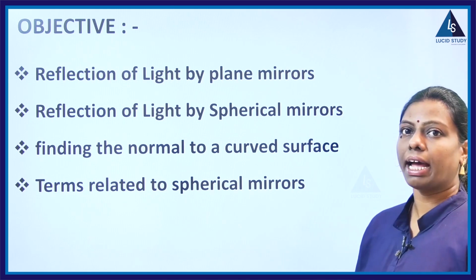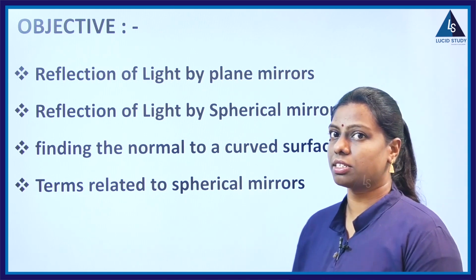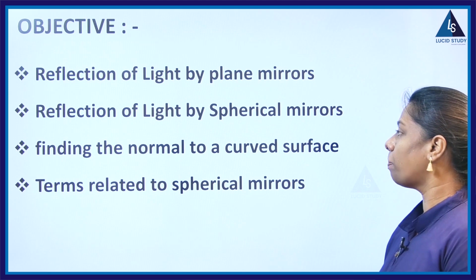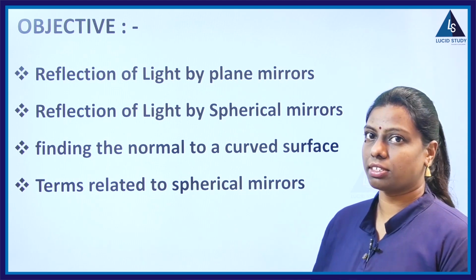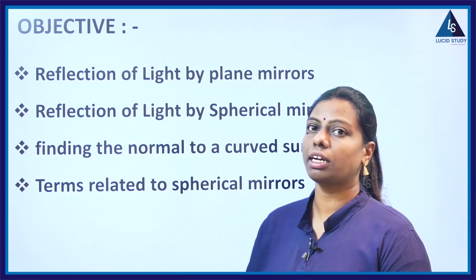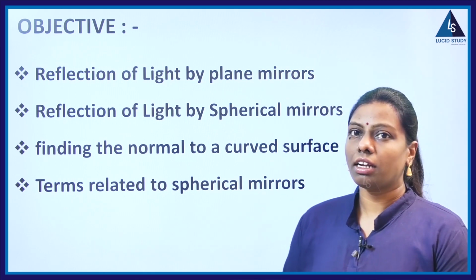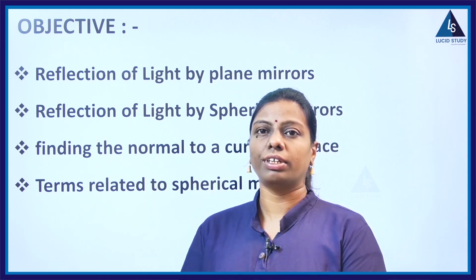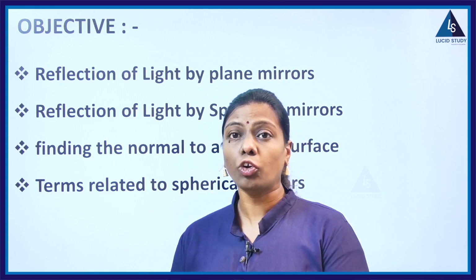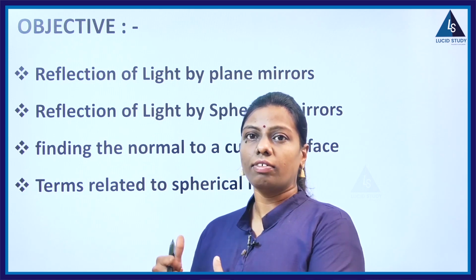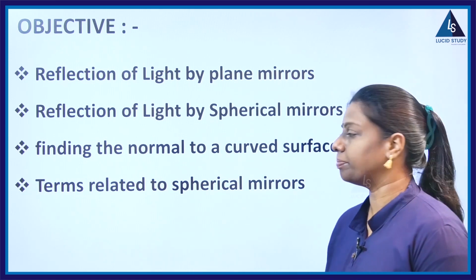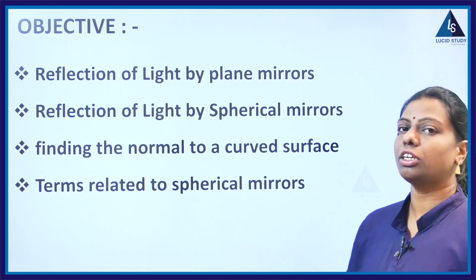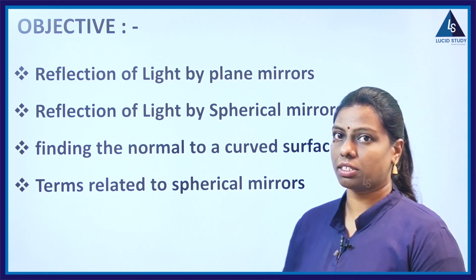Reflection of light by spherical mirrors. Finding the normal to a curved surface. How to find the normal to the curved surface? Already we know how to find the normal for the plane surface. So how to find that for the curved surface? We'll see. Terms related to the spherical mirrors.